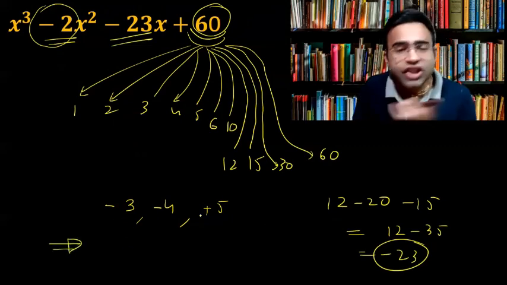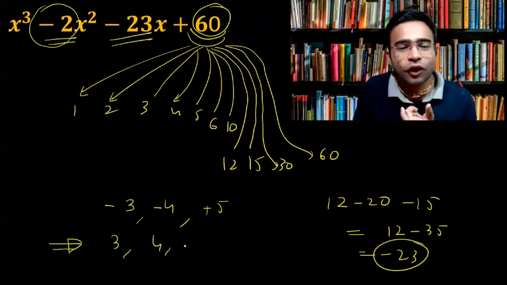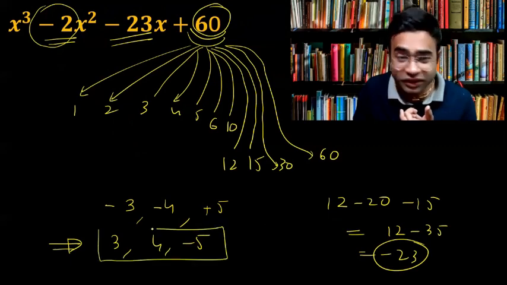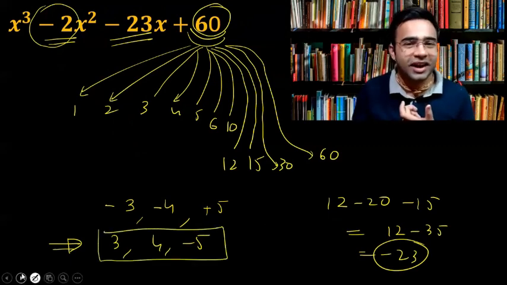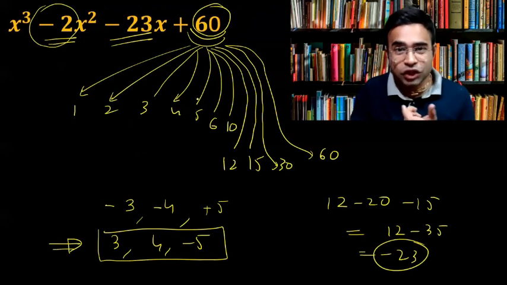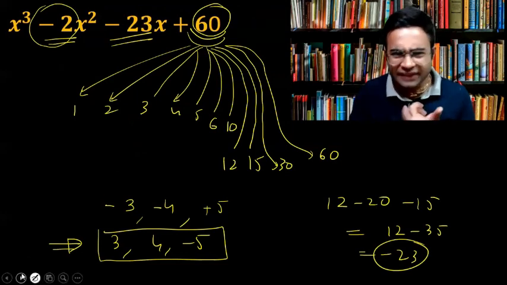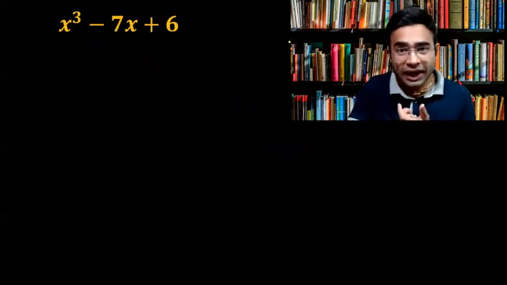So what's the answer, kids? Change the sign. 3, 4, -5. Wasn't that a beauty, kids? Yeah, let's go ahead. So I'm pretty sure you're understanding, okay? And so it is so quick, right? Again, let me take one more example.